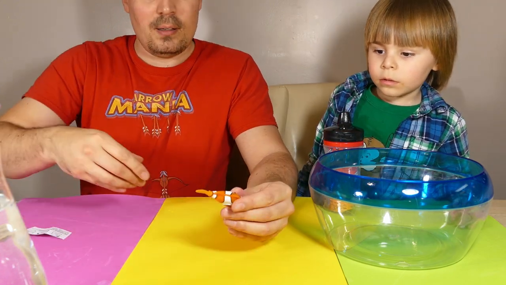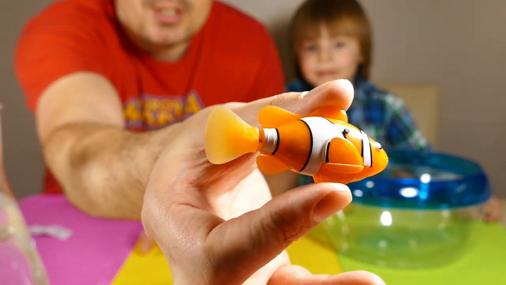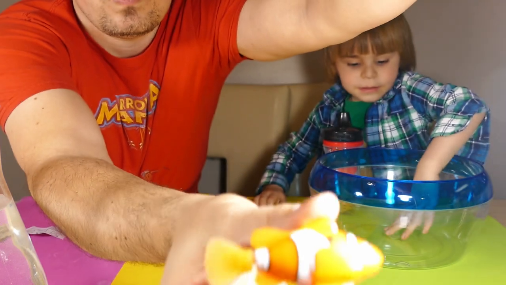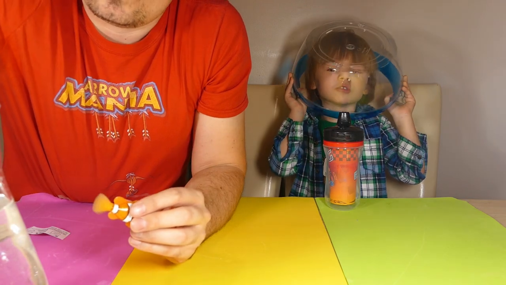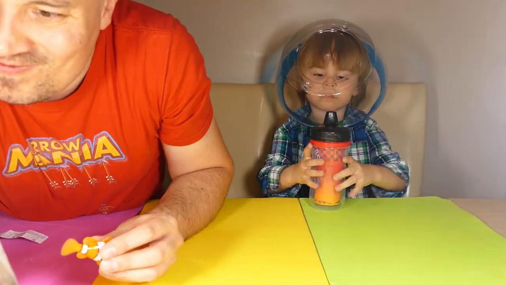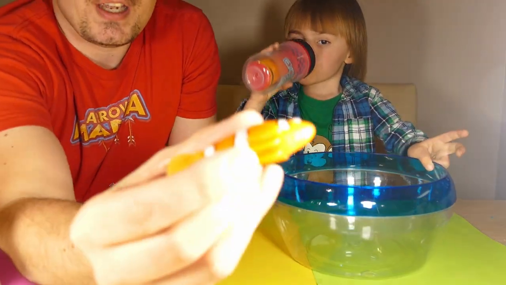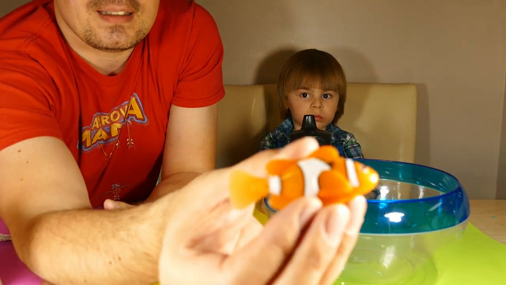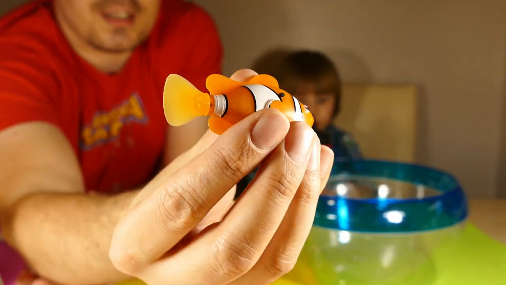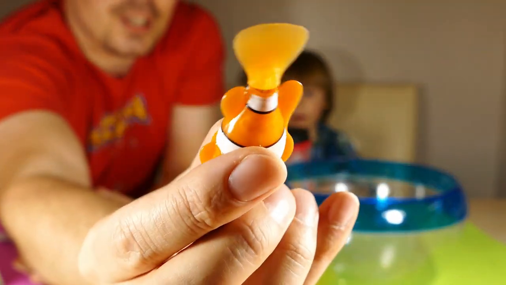What's that? Okay. Let's look at the fish. Let's show the people at home the fish. There you go. See? We've got a fish. Show the people at home the fish. Bowl, see? That's a bit bright. It's a fish. See? And it flaps. Oh, that's pretty cool, isn't it? It's a cute looking fish. It's Nemo from Finding Nemo. Clownfish.